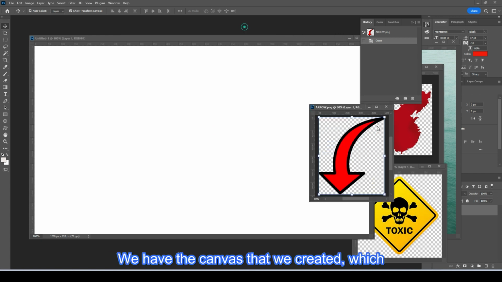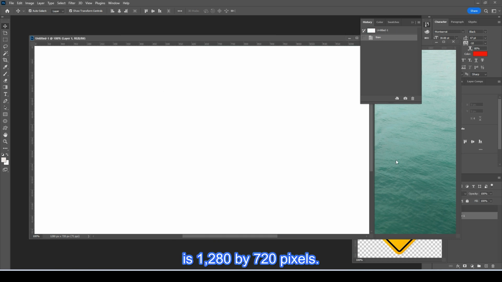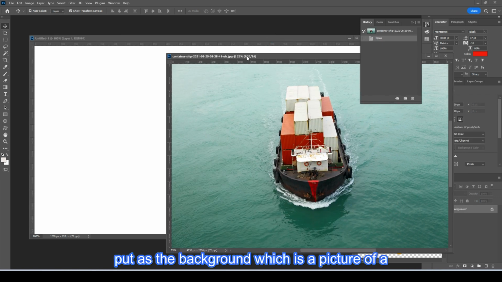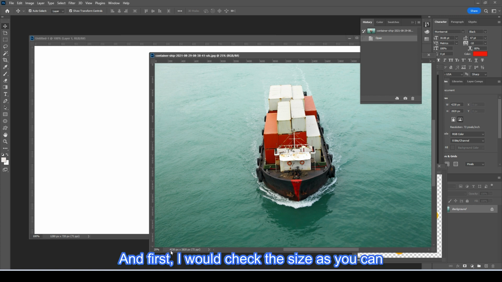Here we have the canvas that we created, which is 1280 by 720 pixels. And here is the main picture that I would put as the background, which is a picture of a container ship. First, I would check the size.